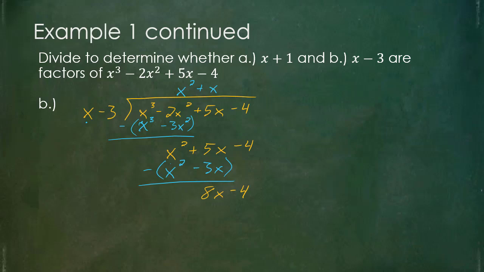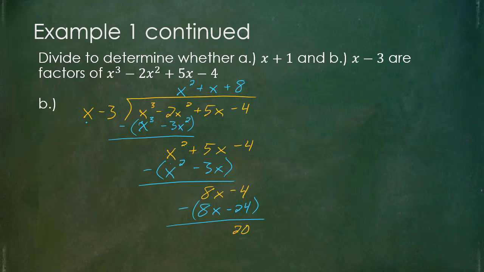So my last thing here is going to be make the x match 8x. That would just be multiplied by a positive 8. So I've got an 8 times x in front and an 8 times a negative 3, which would be a negative 24. Once again, group it, subtract, and the first term would cancel, 8x minus 8x like I wanted. A negative 4 minus a negative 24 would switch to really plus 24, so negative 4 plus 24 is positive 20.